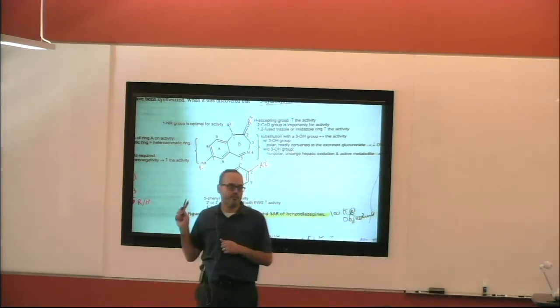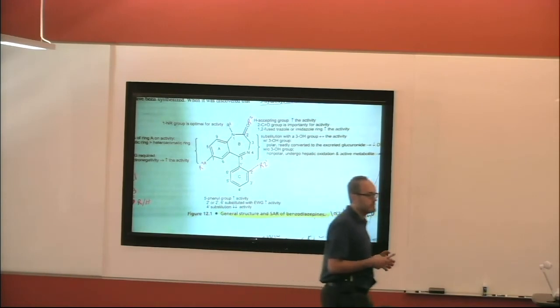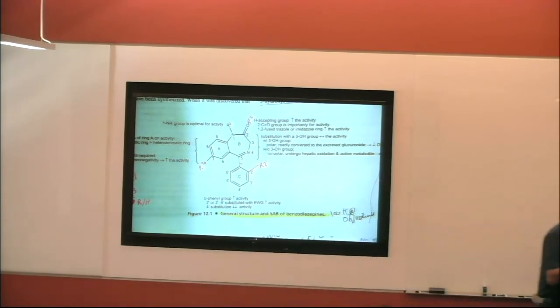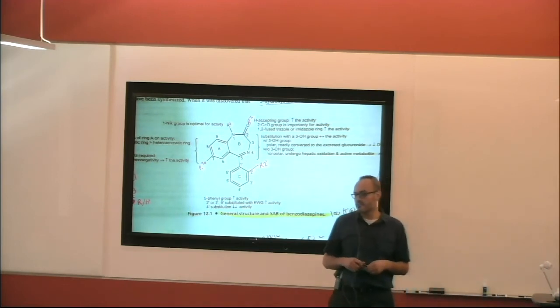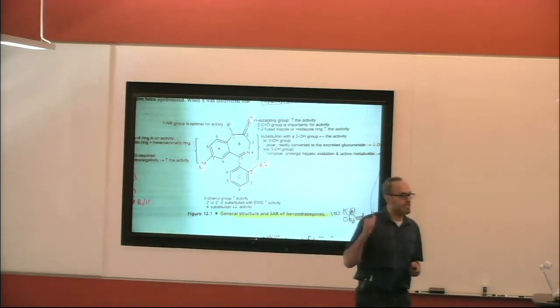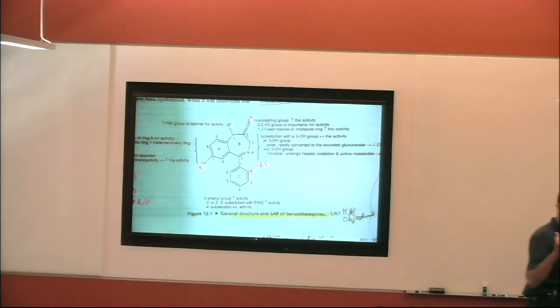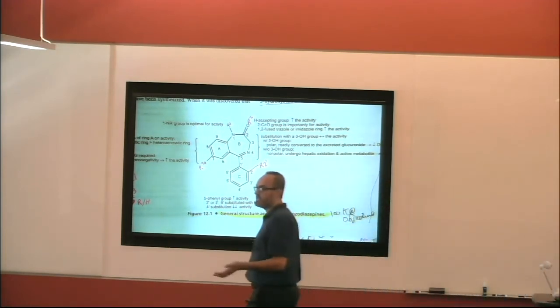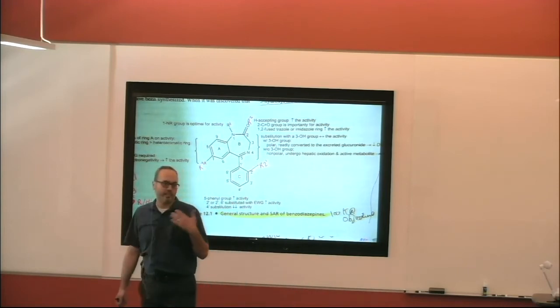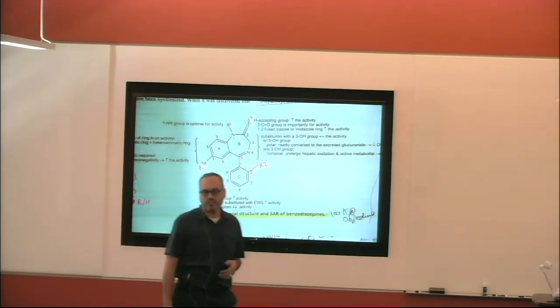Not only this, it could be at any drug. In fact, one way of increasing duration of action is by designing a drug such that when it's metabolized, it is still active. Okay? Get that, everyone? So it does not have to be this example, okay? Anytime you have a drug that is metabolized and the metabolite is still active, what happens to the duration of action? Longer. This is one of the techniques of increasing duration of action. Can you tell me another technique of increasing duration of action?